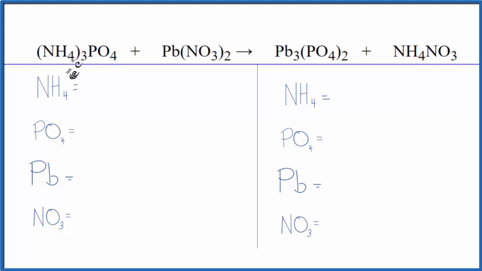That have polyatomic ions. We're going to count the ammonium ion right here and right here, we're going to count that as one thing. So I have three times one, three ammonium ions. Phosphate, same way, we have phosphate here, phosphate here, I have one phosphate, I have one lead.